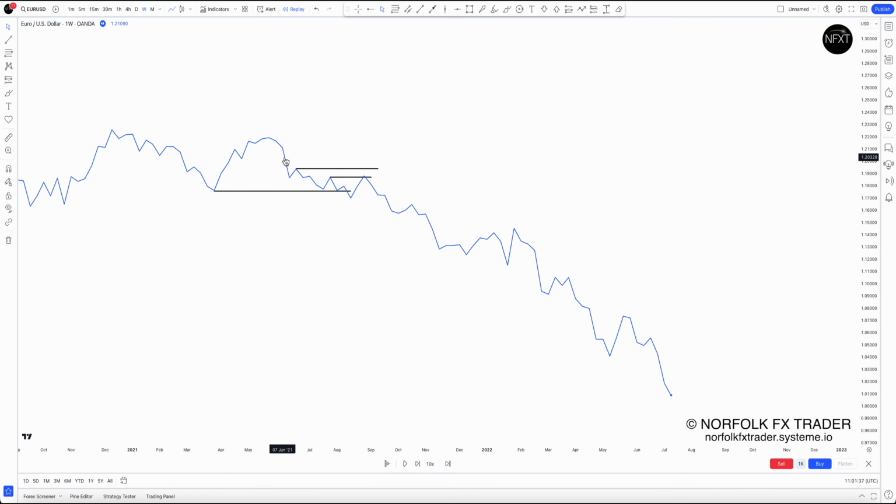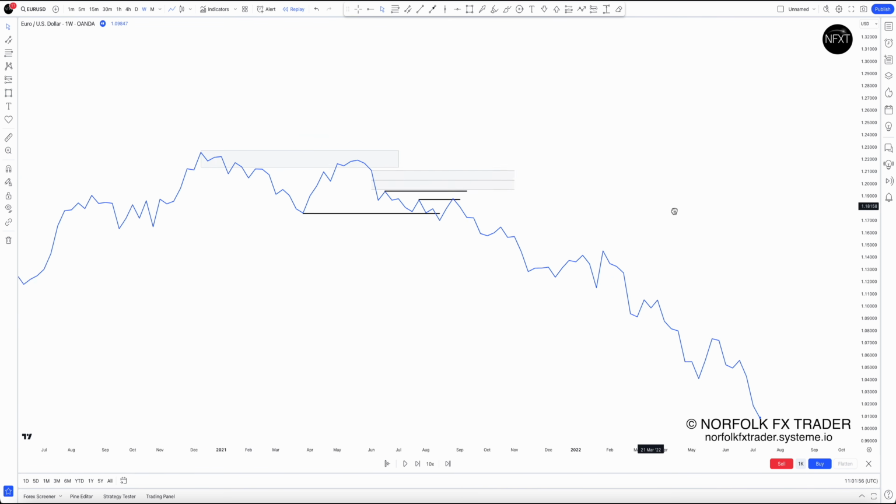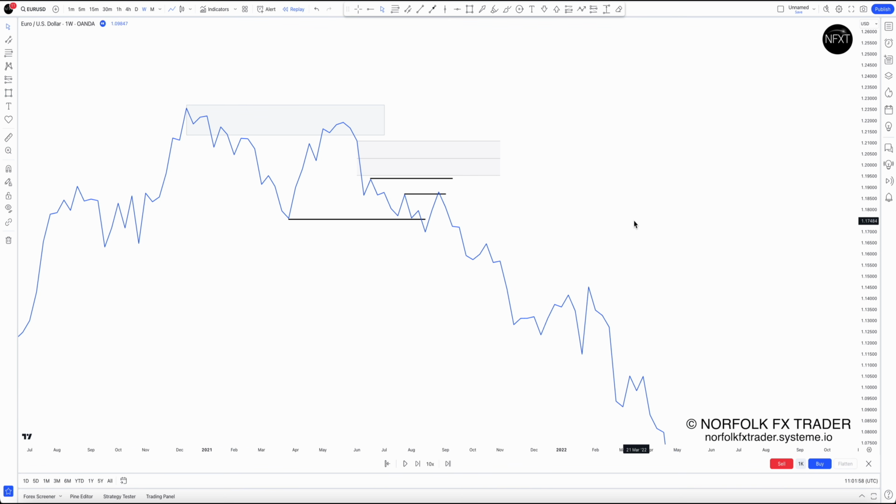And that's the other thing we can look for with the line chart. We can find areas of imbalance. The way we understand where imbalance sits is by the move away from price. Okay, so that's another thing we can look at. Like I said, we've probably got here an area of supply that we can mark out. So we have those 3 things that we can start to look at and apply.